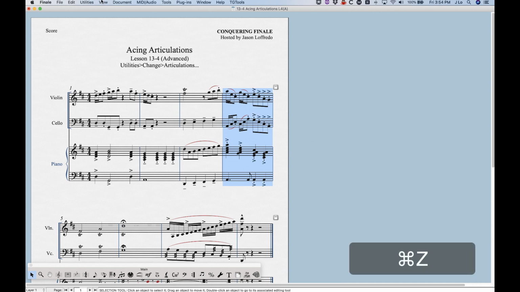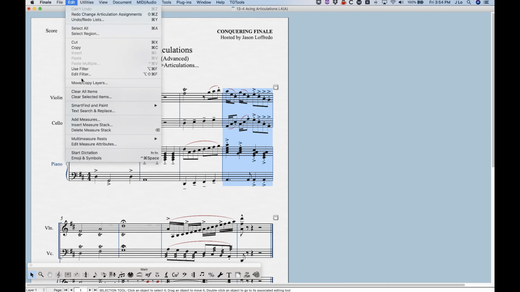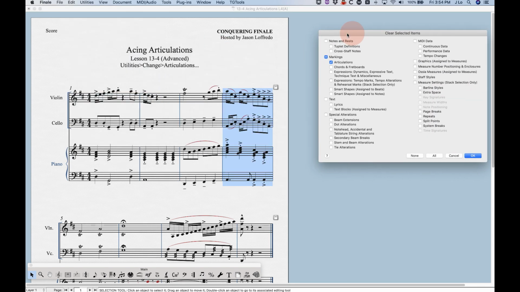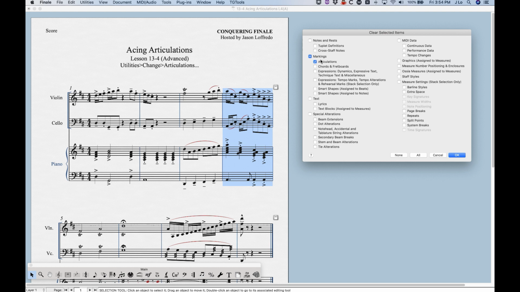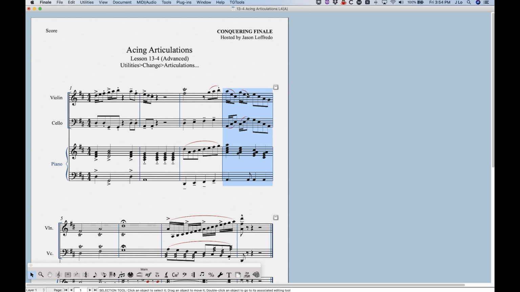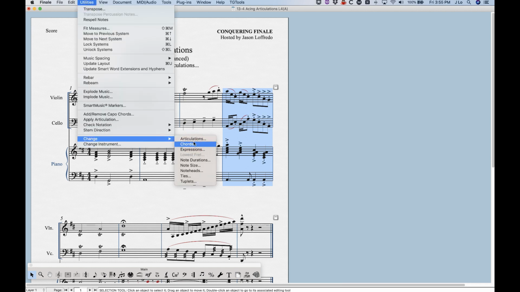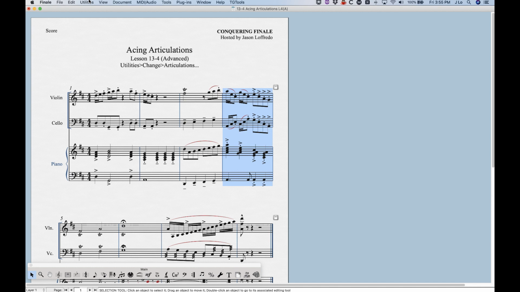All right. Now, by now, I'm hoping that you all know about the clear selected items function, right? If I check that, we do have the option to filter for articulations, but of course, if I had done it this way, this would actually delete all of the articulations, so my staccatos would go away as well, right? So again, oops, I just chose chords by mistake.